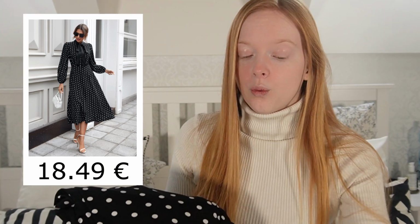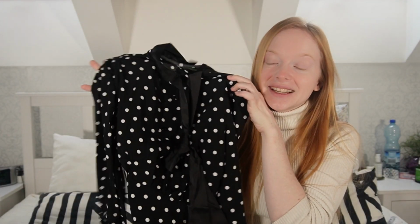Okay, so I gathered all the items and I'm really excited. I want to start with the outfit that she's wearing in the Wednesday trailer, and that's this one right here. Kind of like a polka dot outfit, but if you zoom in closer, you can see it's not polka dots. It is actually a bit different, but I just went with polka dots because it was much easier to find. I got this one from Shein. It was similar in its length and in the way that it looked, so that was the closest I could find. And here is the dress.